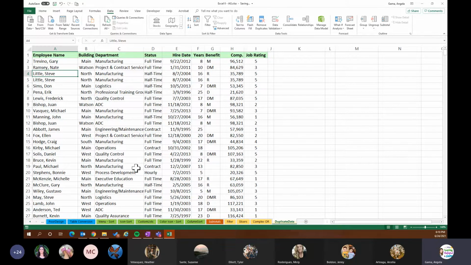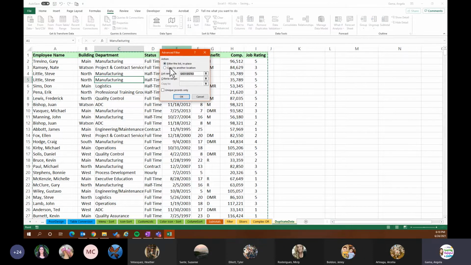But it also altered my original list, right? So using the advanced filtering, I can go ahead and grab those unique items from my list. So I'm going to click inside of my data, go to advanced, and select this copy to another location.